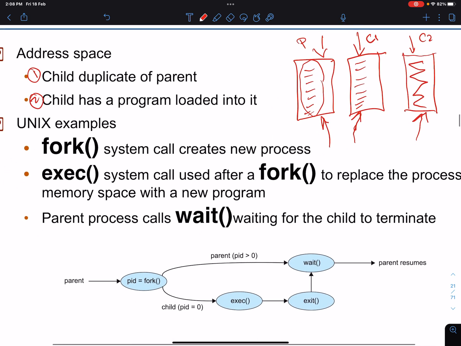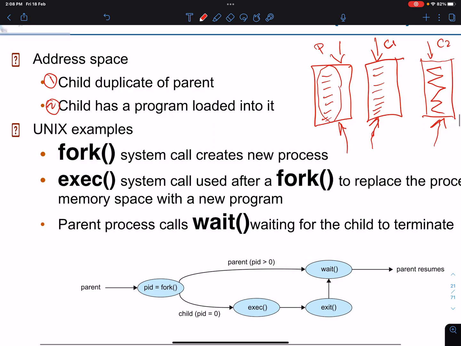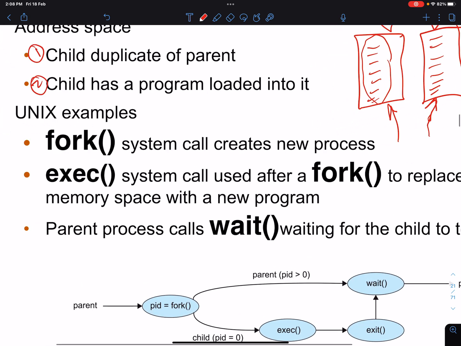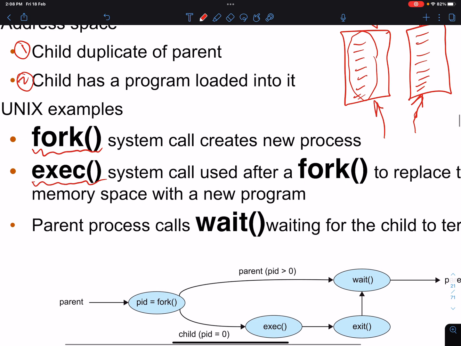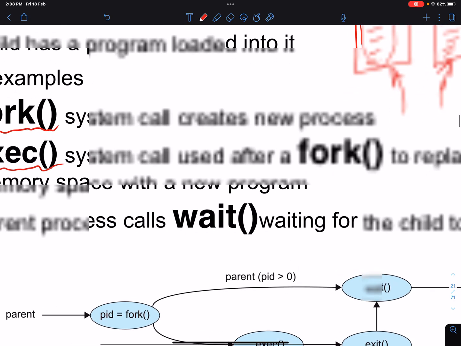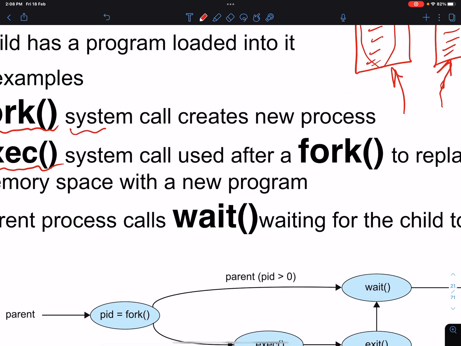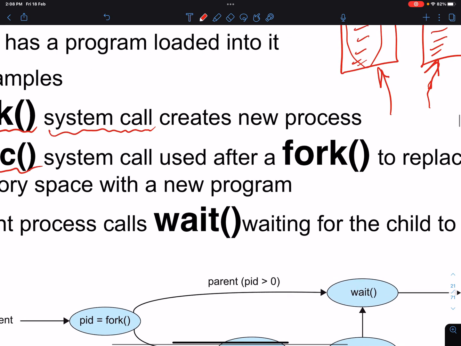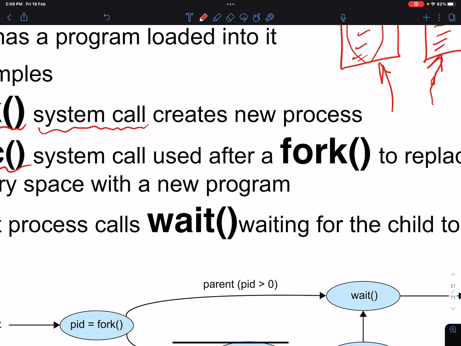All right, and in Unix we use something called fork and exec. What is fork? It's a system call, and I hope you guys know by now what a system call is. What does this system call do?